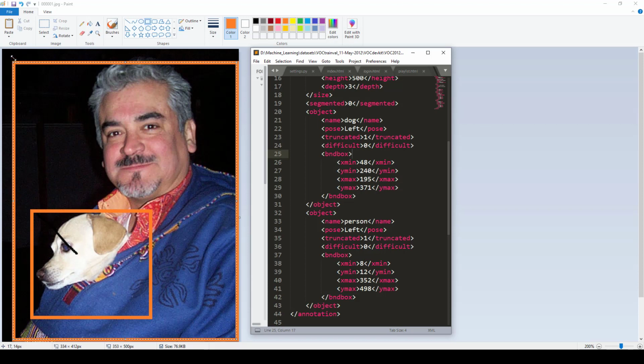We should have gone left and then slightly up, so it's around this. And then for the X max, Y max, 352, 498. So we are around this. And that's it. That's how this image has its classification and its object detections stored in this XML file right here.